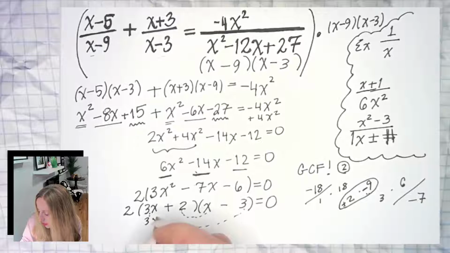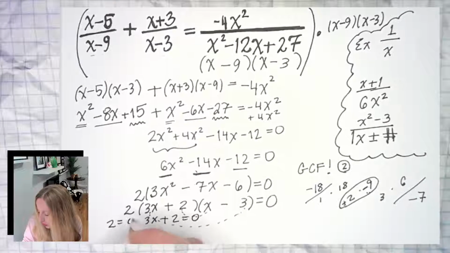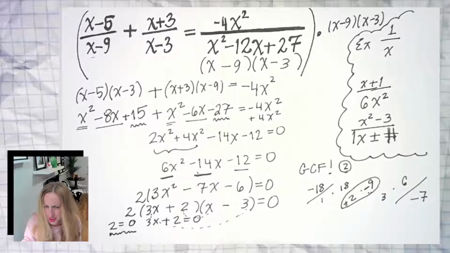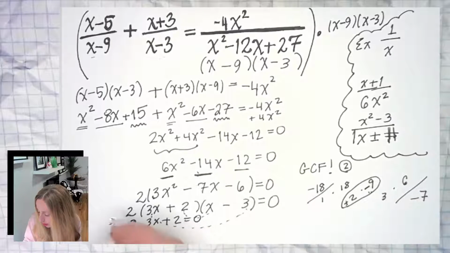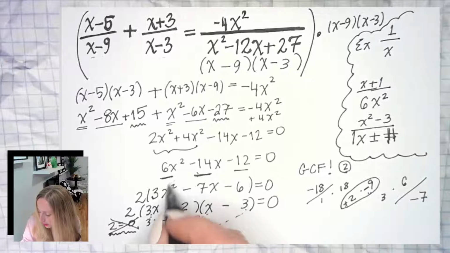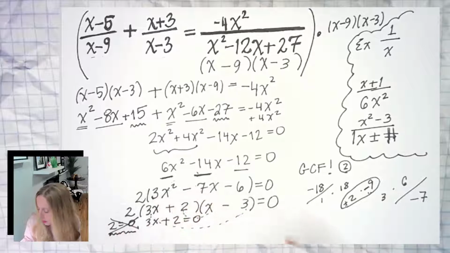So 3x plus 2 equals 0. Oh, well, actually, for those of you who do 2 equals 0 or x equals 0 or something, you would set 2 equal to 0, but does it? Can it? No. So that's nothing. If it was 2x equals 0 or x, that makes more sense. But if you don't have a variable there, no go. Also remember, the biggest power is the maximum number of answers you would get. So if you end up getting 3 answers from this, something's wrong.